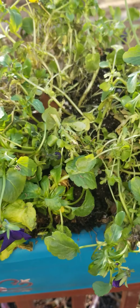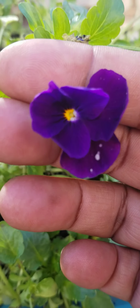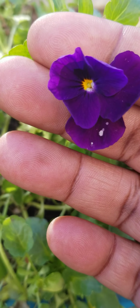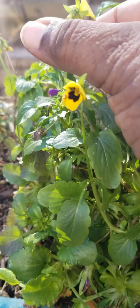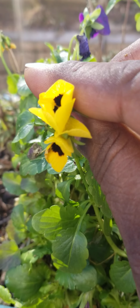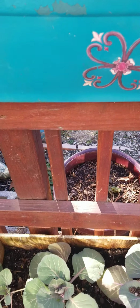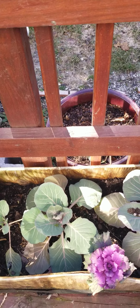And then these pansies over here that I took out of that white planter. Look, they're still looking good. Beautiful. Look at this yellow one. Can't believe we're in January and these plants are still trying to survive.